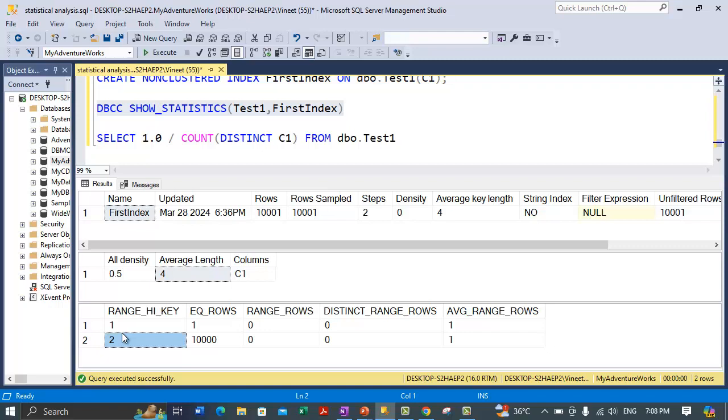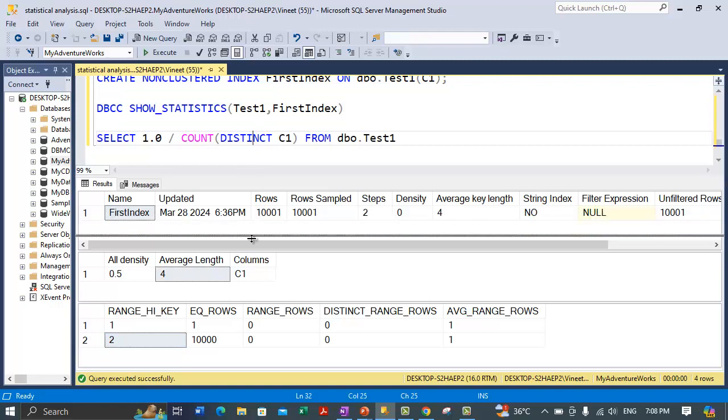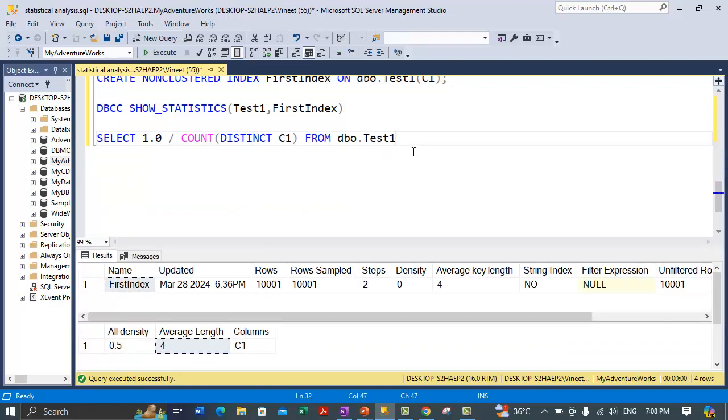Let's take another look at some other set of statistics. So in this case, let's use some other table, not the test run table. So let's use DBCC SHOW_STATISTICS for another table, which will be the SalesOrderDetail table.